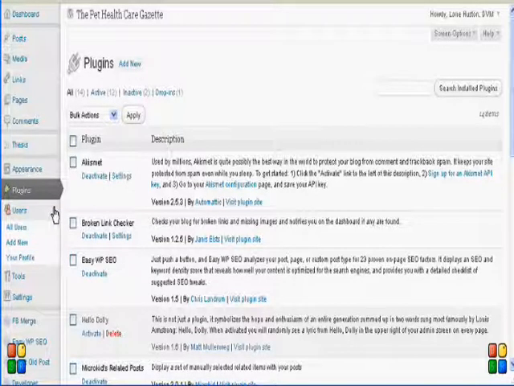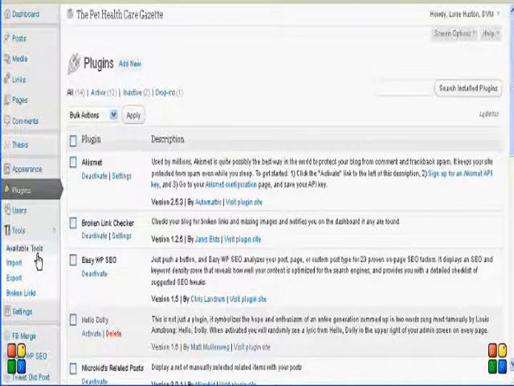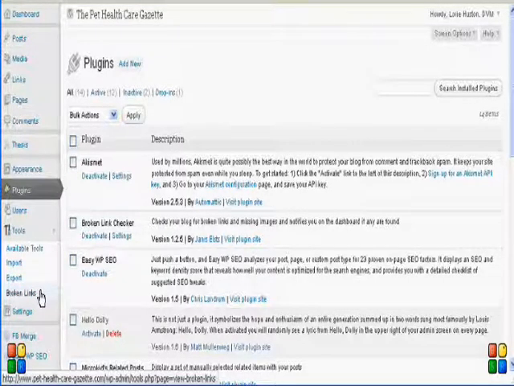Fairly self-explanatory. Tools are, as the name implies, tools that you can use to manage your blog. One of the plugins that I use is called Broken Links, and it tells me when there are broken links going out from my blog, which Google doesn't like to see.